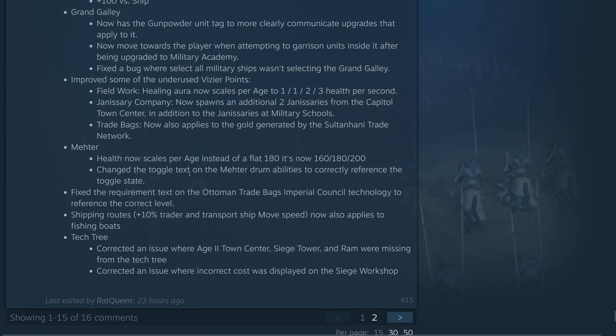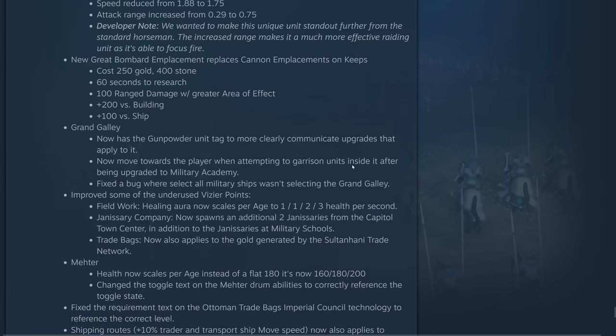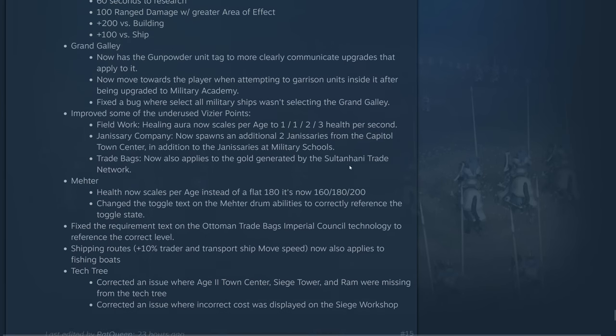Meta. Health now scales per age. Instead of a flat 180, it's 160, 180, 200. So we're nerfing the Ottomans in the feudal age. Interesting.